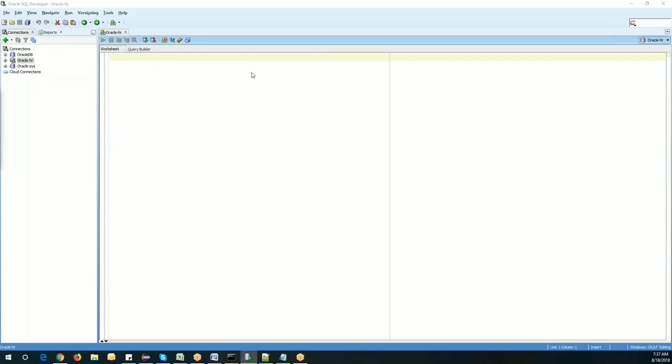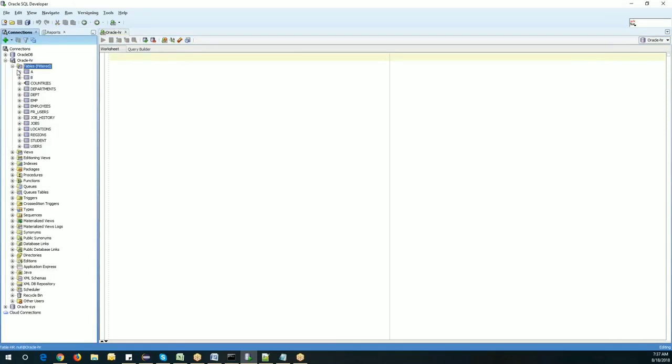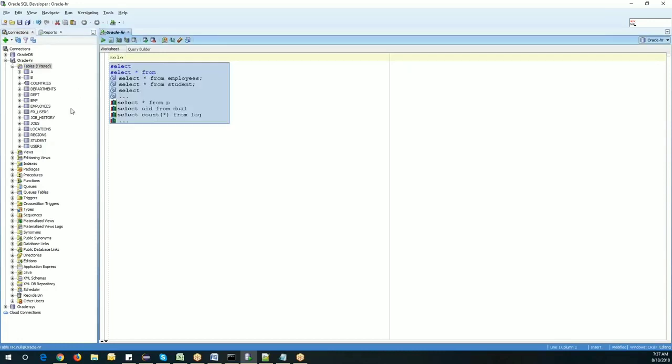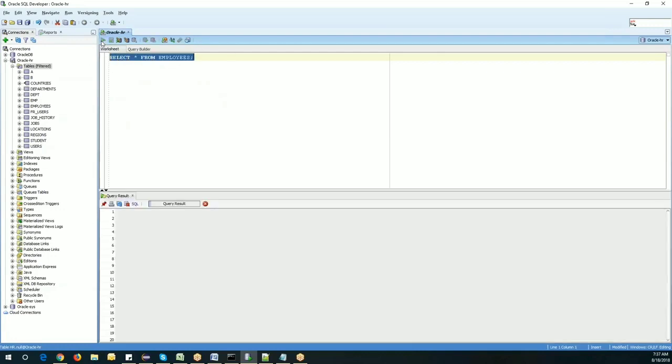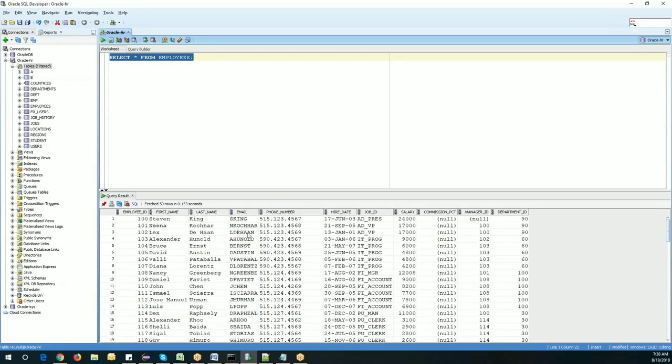Here we can execute all your SQL commands directly, all select, DML commands, DCL, everything we can do here. Now we can expand this. We can see all the tables which are already present in this database. These are all different tables: countries, departments, students, and so on. And here we can write all our commands. Suppose I want to see the data present in the employees table, I can just write a query like this: select star from employees. When I run this query, it will give you the data which is present inside the employees table.